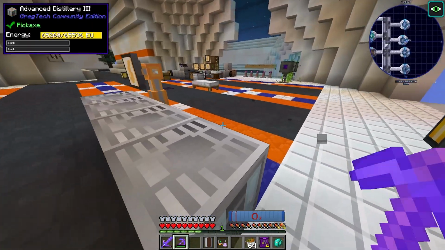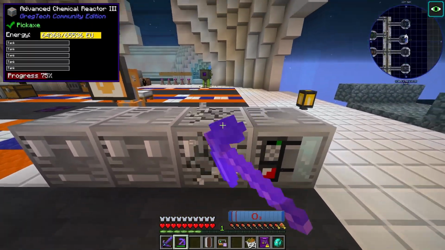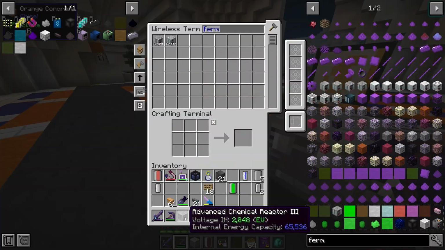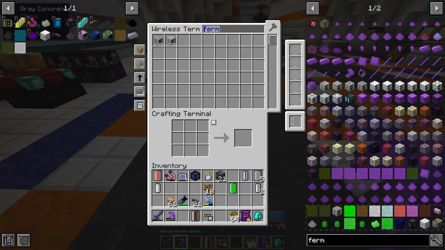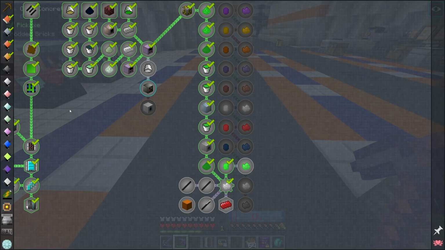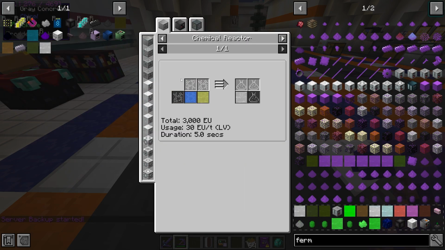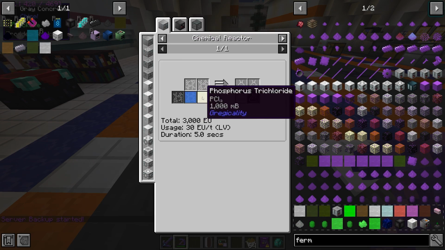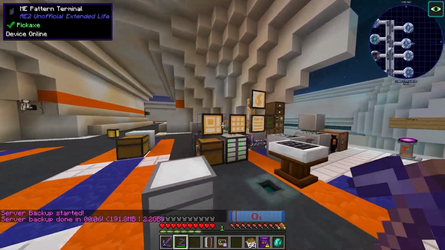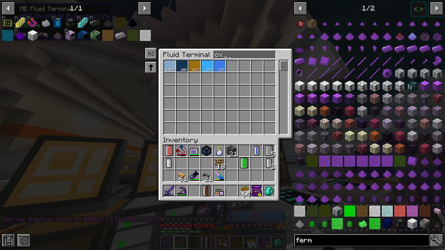Right, so let's get rid of this one to put down our new fermenter. So that'll get us butanol. And that's just oxygen. Okay, that's not bad at all. Oxygen and phosphorus. So oxygen.